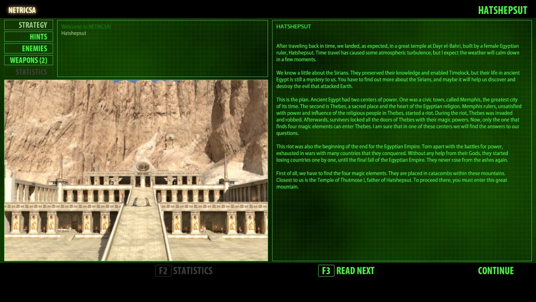First of all, we have to find the 4 magical elements. They are placed in catacombs within these mountains. Closest to us is the temple of Thutmose, the first, father of Hatshepsut. I don't know how to pronounce that, whatever. To proceed there, you must enter this great mountain.